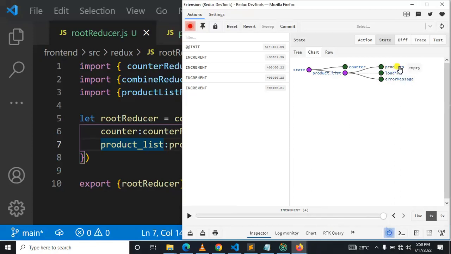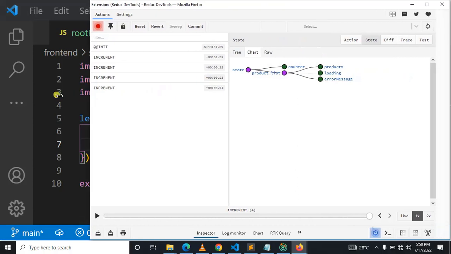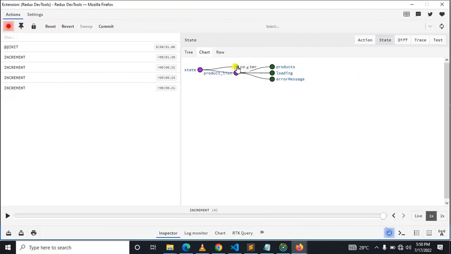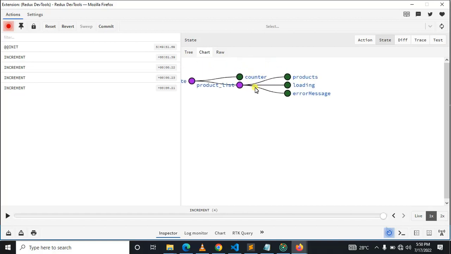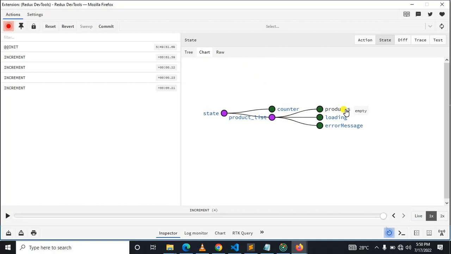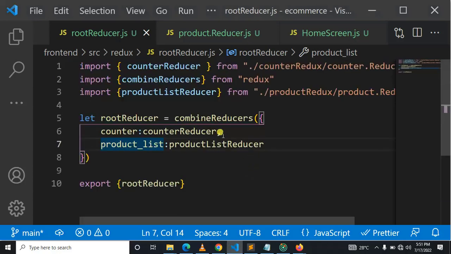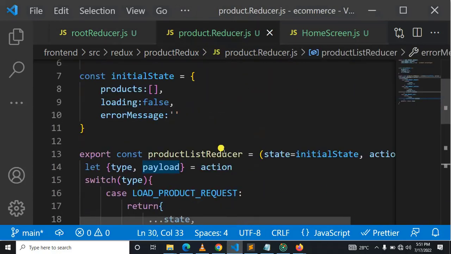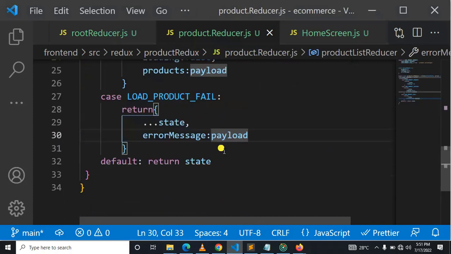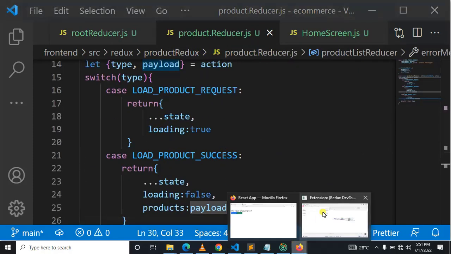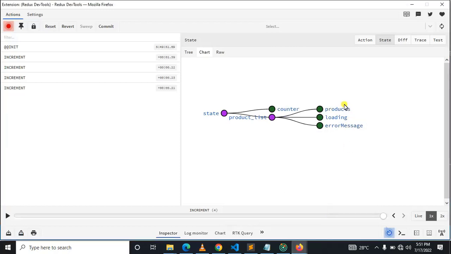Okay, but once I highlight here, you can see, okay, product is empty. So before we proceed, I was thinking why we can't... okay, so here loading is false as a default, and the error is empty.